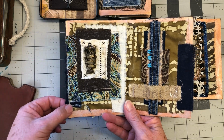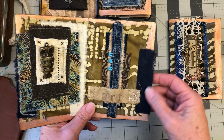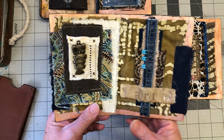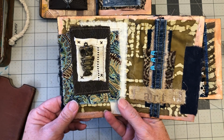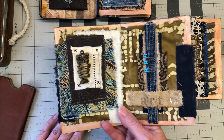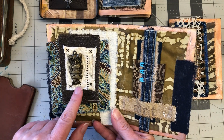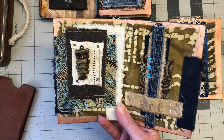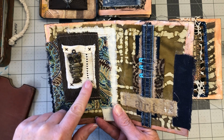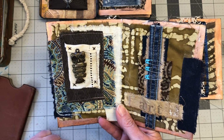Stuck it together, and when I tore it off it was all a bit tatty, so I just put some blue fabric there with a nice frayed edge hanging over, rather than, as I said, getting cranky with myself and messing it up and starting again. I just continued. So this is an old piece of tea towel that I think my sister-in-law brought me back from Ireland. I don't think she expected me to rip it up and use it, but it's quite nice fabric, and it's got this little addition there with the holes in it.